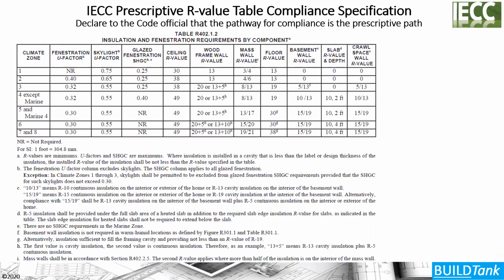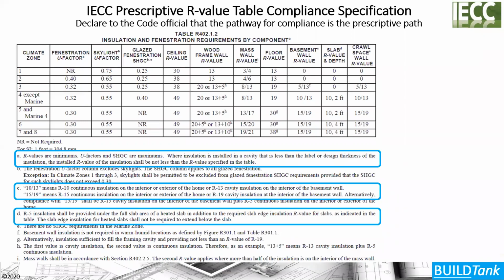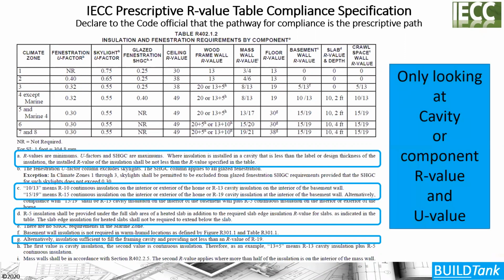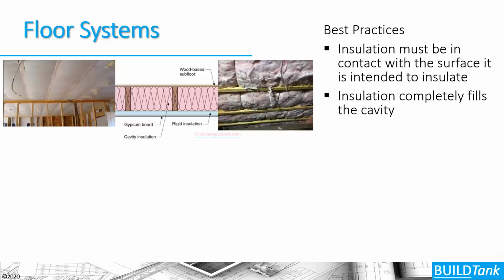There are a lot of footnotes in this table as well, and so you need to learn the code so you can break the rules properly, like the Dalai Lama said in the intent statement. So you need to look at this table, but also read the footnotes in this table so you know how to look at that. But again, this table is only looking at the cavity R value of the components that are listed here. How you implement this table is interesting.